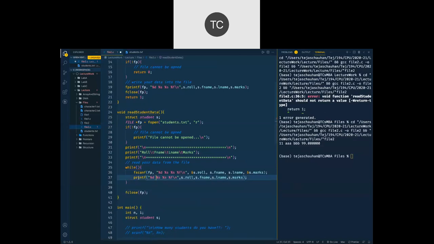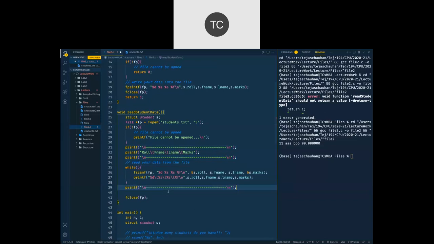And when I print this data, instead of having this space, I'm going to have slash t here. Look, when I print, at that time I'm going to have slash t. And once I'm done with the while loop, I'm going to end this table. So that's just the tabular format. Now we need to decide what should be the condition of this while loop.